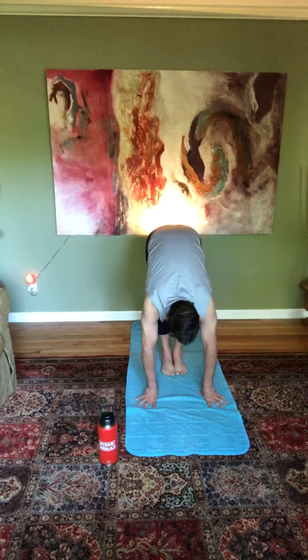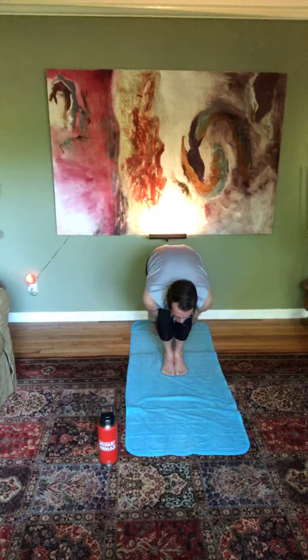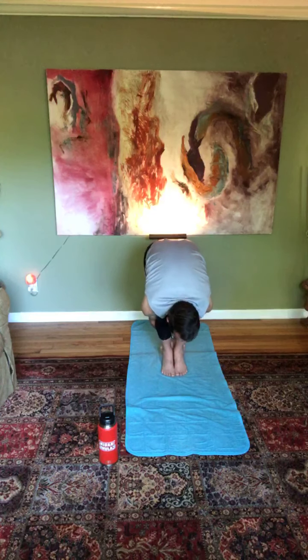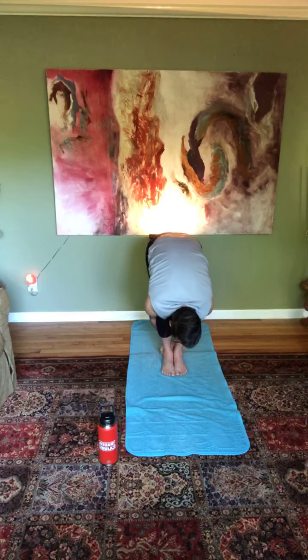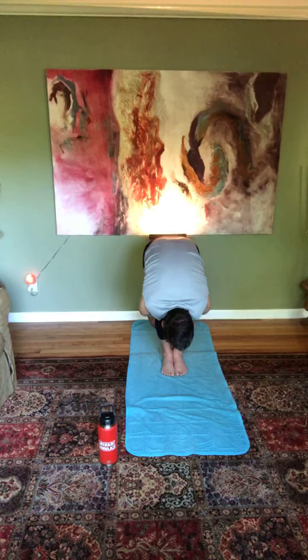Squat a couple times. Alrighty, a second set of hands to feet pose. Feet together all the way once again. Bend your knees, put your stomach on your thighs. Get your elbows as close as possible behind you. Cup your heels from behind. If you can't quite cup your heels, grab your ankles or grab your calves, but make sure your palms are facing the front mirror. Get a grip wherever you can.